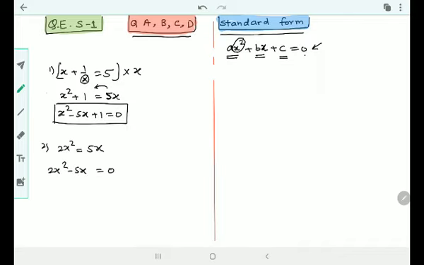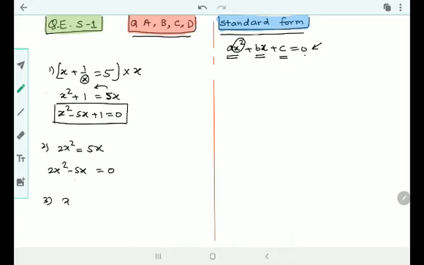One side is equal to 0, right? But do you think it's a standard form? You might say no, because the c term is not seen. But yes, it is a quadratic form. The c term is 0. Got the point? Clear? Let's go for the next one.